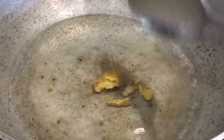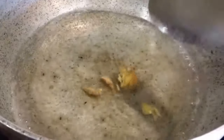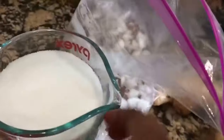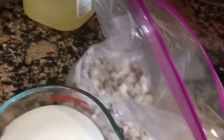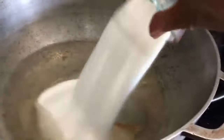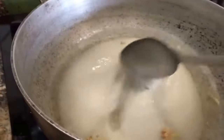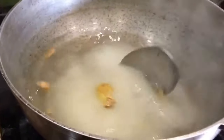But I'm gonna drop this in my pot. My pot is on the fire. I put about 2 cups, 2.5 cups of water in here. And I'm putting in the ginger and I'm gonna put in the sugar. This is 2 cups of sugar. Right, so I put in the sugar and you just stir it out.